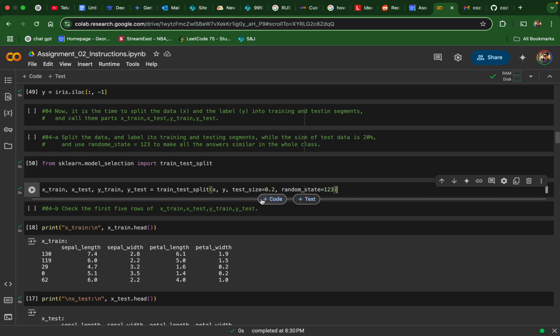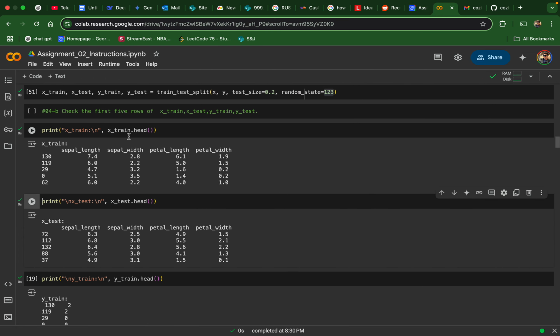It gives 80% of the dataset to x train and y train, and the remaining 20% to x test and y test. The random state is just a value to get the same random numbers in sklearn, regardless of how many times we execute this code.